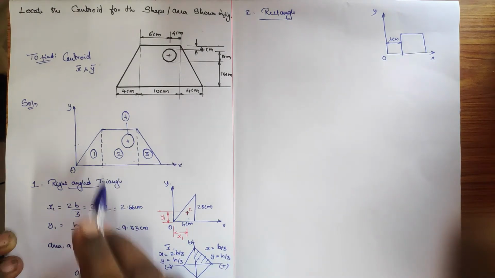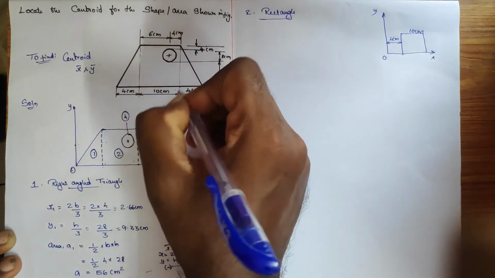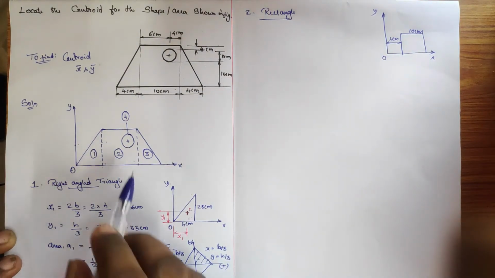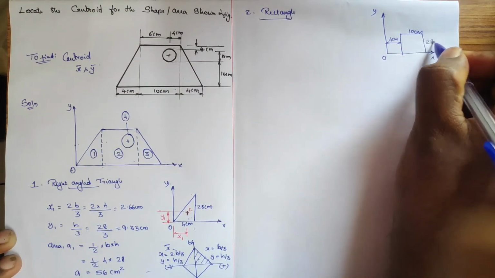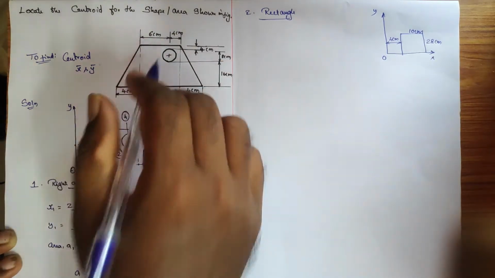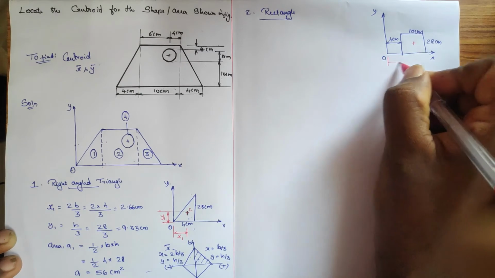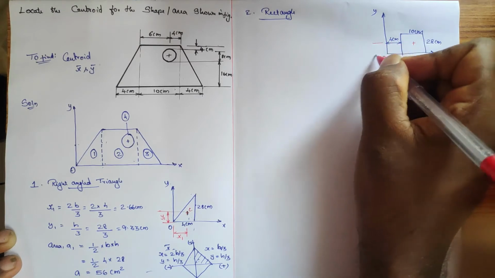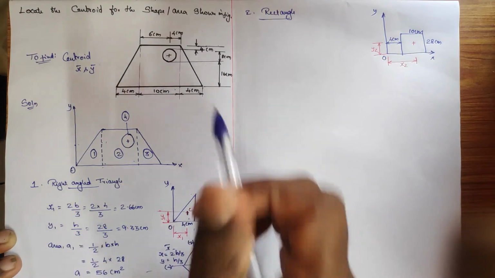Okay, it is an important part. And what about the length and width of this rectangle? The rectangle width is 10 centimeter. And what about the height of it? Already we calculated it for the right angle triangle, so that measurement is 28 centimeter, which is also for this rectangle. So here the self-centroid will be somewhere here. This would be x2, and this particular thing will be y2. This is what we are going to identify.